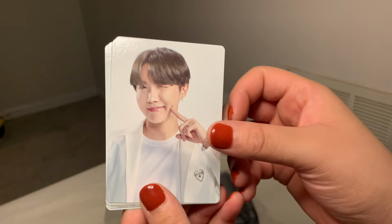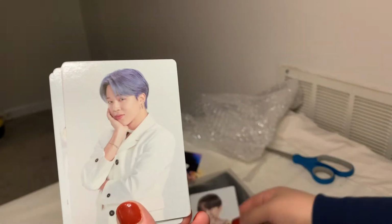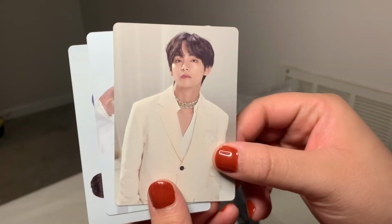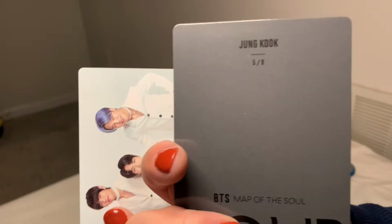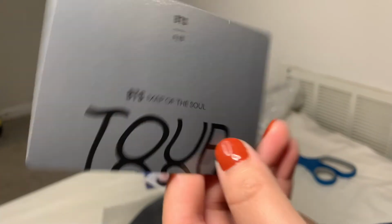Oh my god, look at Hobi. 7 out of 8. 6 out of 8. I love him. 3 out of 8. Aww. 5 out of 8. And then I like the group photo I got. It's cute. And that one is 4 out of 8. Yeah, so it's out of 8.